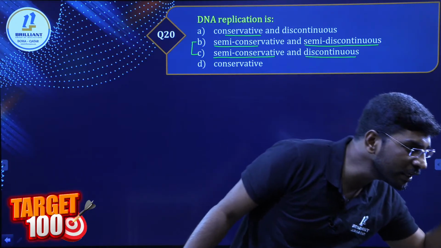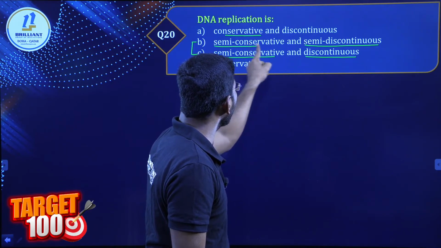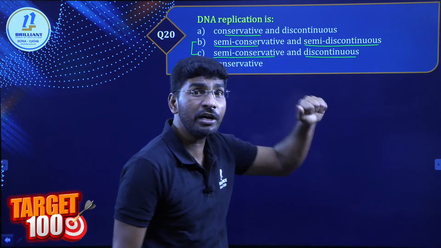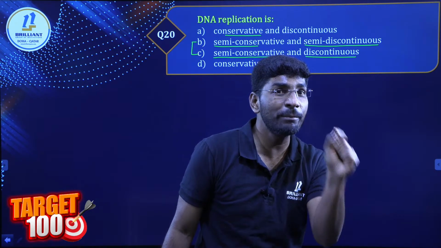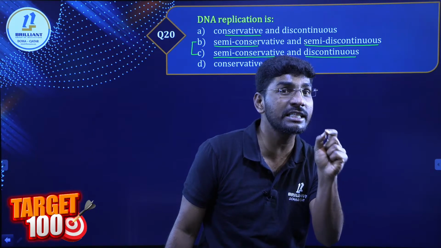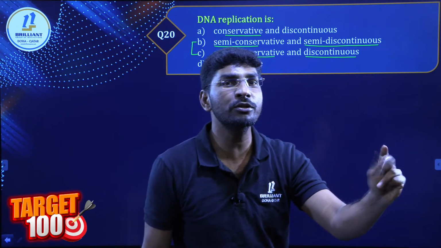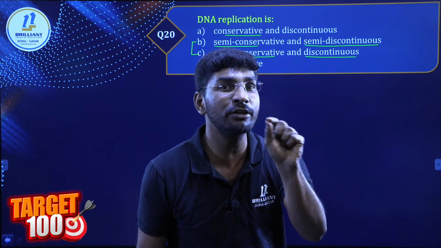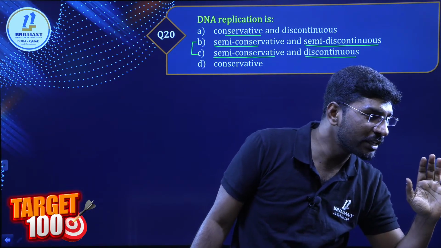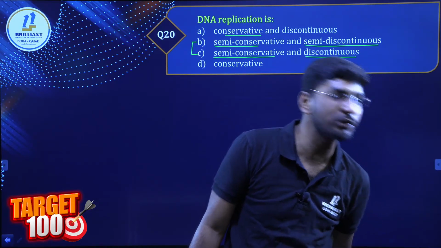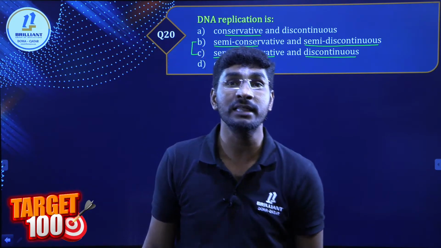Very good, very good. Nitin, very good, absolutely. Here it is semi-conservative and semi-discontinuous. Why are we calling it semi-discontinuous? Because if you are able to recall, one discontinuous strand is formed, right? It's called what? Come on, students. The discontinuous strand is also called something. Very good, absolutely, Hafiz. Okazaki fragment. That's the reason why it is semi-discontinuous.